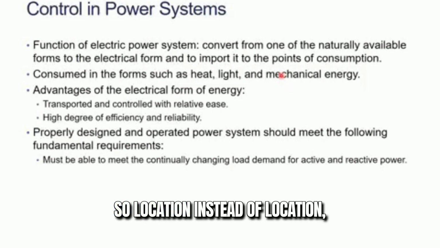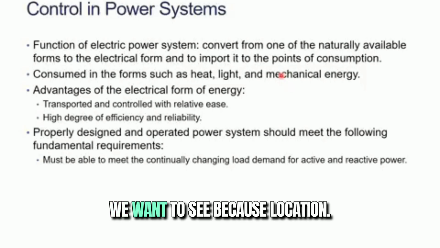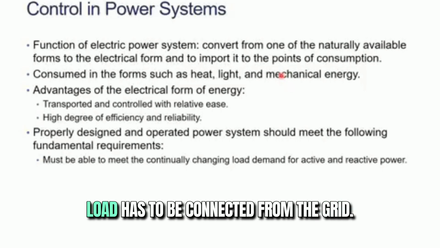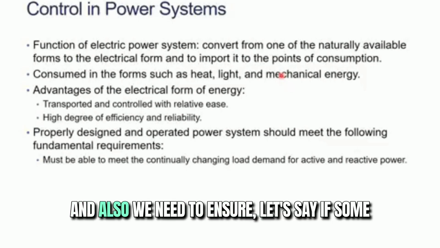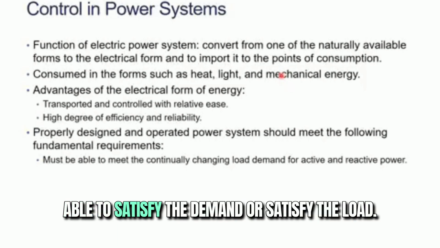So location, instead of location, you can think even further. We want to see, because location, I think what you mean here is that the load has to be connected from the grid, one thing. And also we need to ensure, let's say if some contingency takes place, then in that case we are still able to satisfy the demand or satisfy the load.